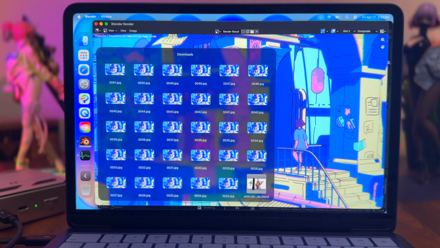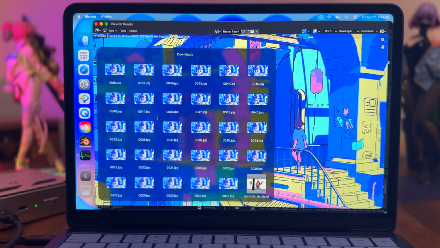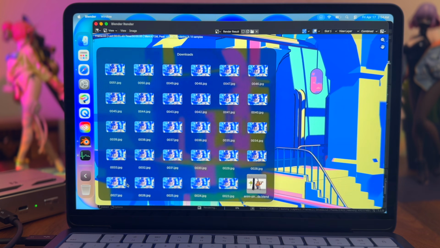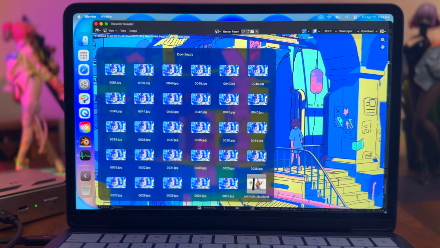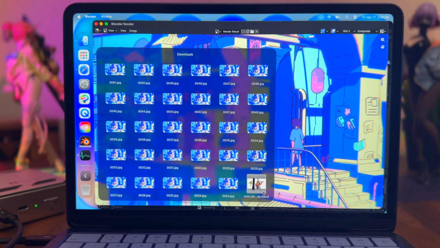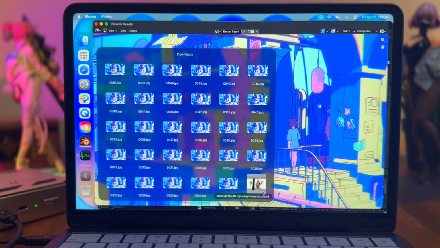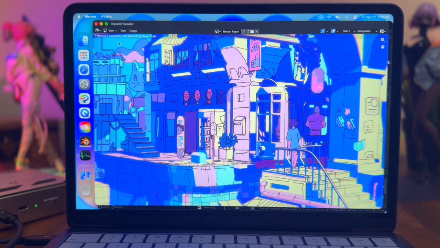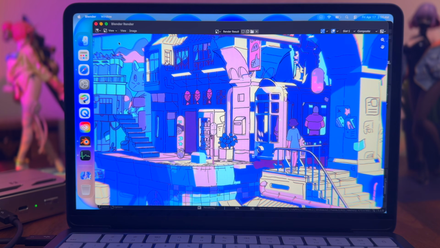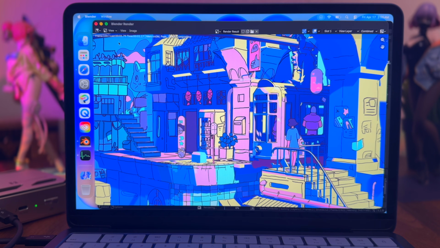Now, I am not sure if at the very end they would all be combined into one video, or maybe they would just be a bunch of still images right here. But still, that doesn't change the fact that it's basically producing the images that we want. And then there is actually another project for Pencil in Blender we will be testing right after this. So right now we are at 99. And then we are at 100.